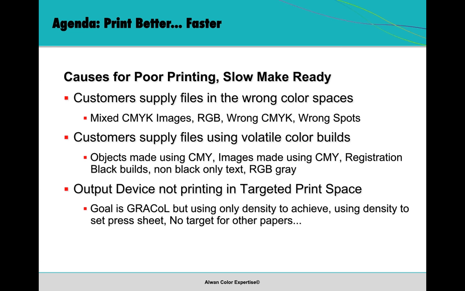Oftentimes, devices change, and without realizing it, the device could be a day after you did your G7 curves. It could be a month after. The train gets off the tracks, and the output device is no longer printing the way you think it's printing. And frankly, the tools that we've given our operators to know that the train has come off the track, meaning the output device is no longer printing the way we're expecting, has been fairly poor from an industry standpoint. But we'll talk about how that's changing and how we can fix that.